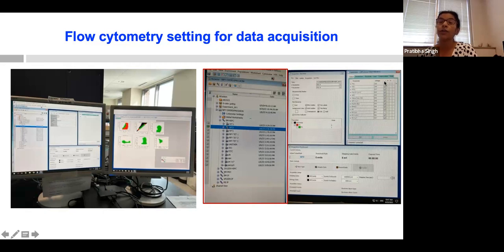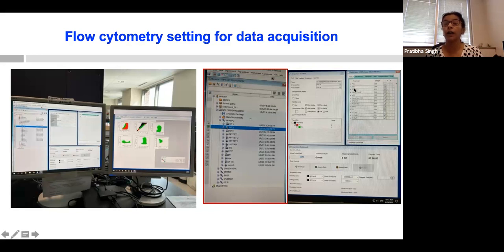In addition, if there are some doublets, cells that stick together, to exclude those cells you should check the area, height and width here. All three of these boxes should be checked. That will later help you exclude the doublet cells.